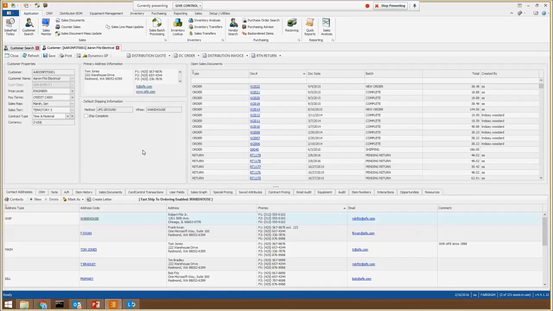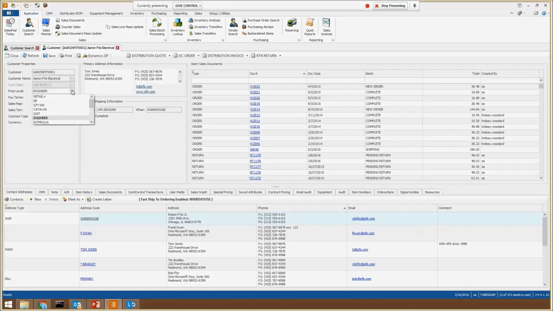Okay, so here's my customer card. So on the left here, remember I was talking about security and settings. So you can see my user level has the ability, this is a read-only field. I can't change this one, whereas I can change other things. So that's just per field.